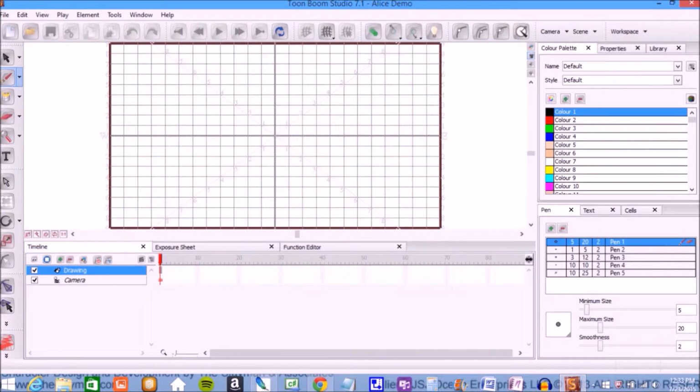This is ToonBoom. This is the control panel you see when you launch the program. It may look a little complicated, but after feeling around a bit, you'll realize what each and every one of the tools on the toolbar does.